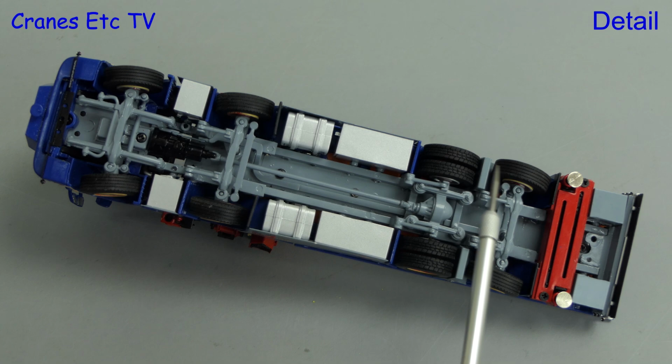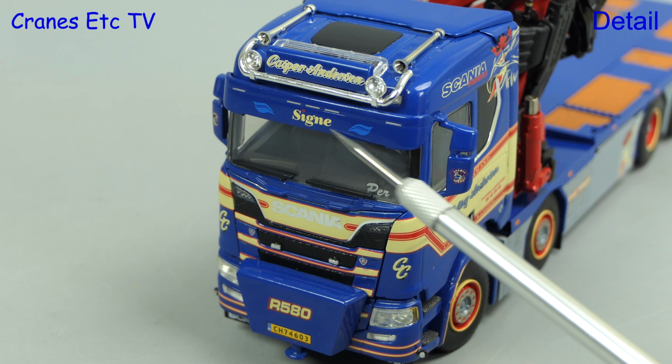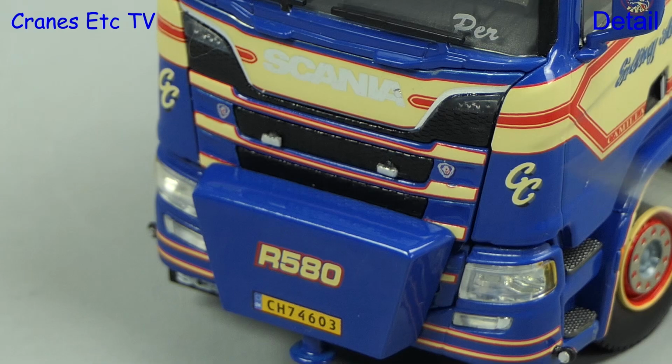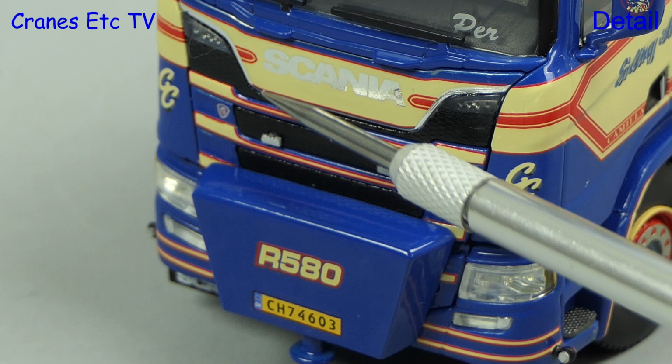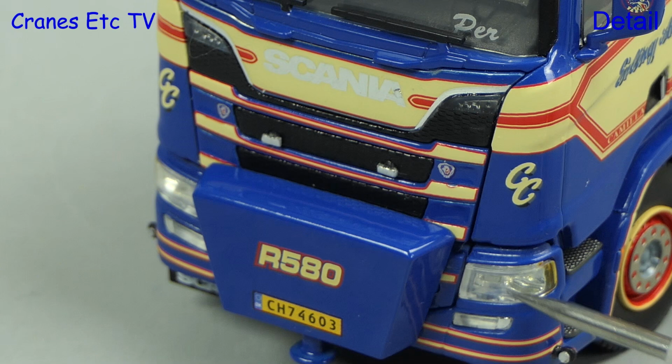One of the big plus points of this model is the high quality decoration. There's a light bar and graphics on the roof, and there are more graphics both on the visor and on the windscreen. There are more excellent graphics on the grille at the front. And there's also a large extra box, which is for an outrigger. Although on the model, the outrigger is non-functional.